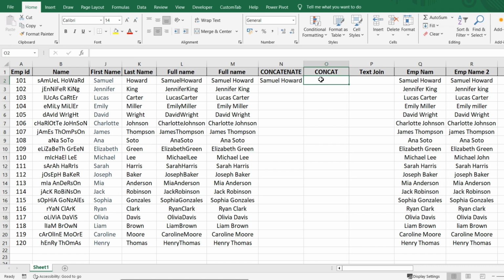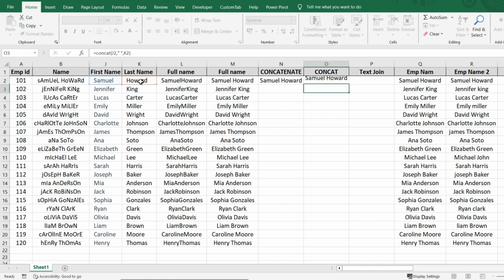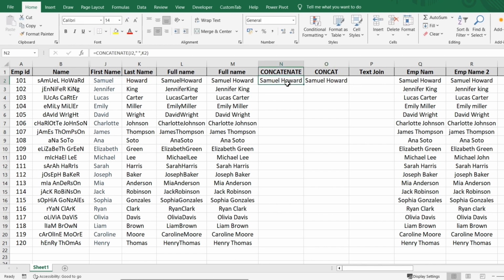It is the same as CONCATENATE, they just changed CONCATENATE to CONCAT, a short form. So you write CONCAT, open the bracket, select, comma, for space, the same formula we use, nothing changes. There is nothing different between CONCATENATE and CONCAT.